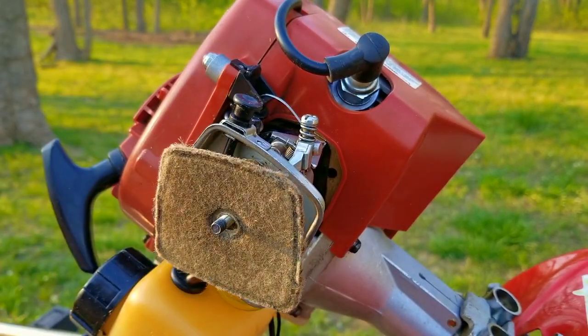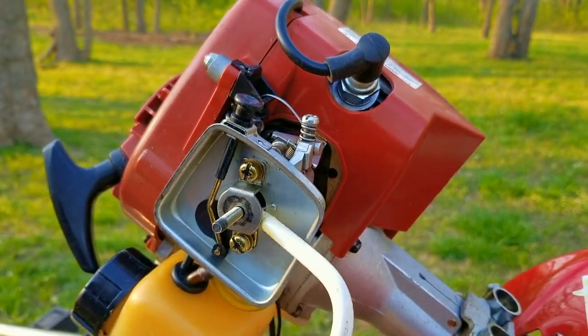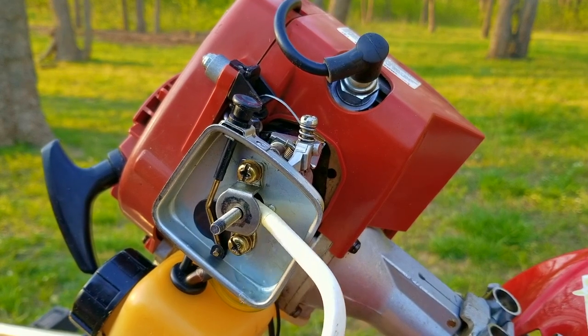test start. If it starts, it'll confirm that we have spark and compression. If it doesn't, then I'll need to use my spark checker to see if we have an ignition problem.